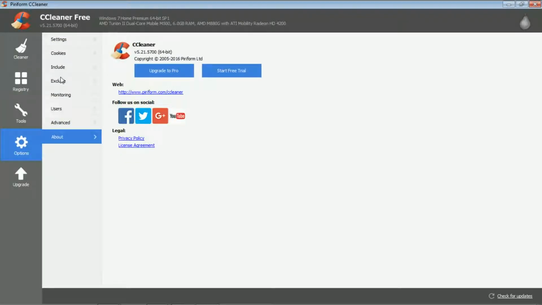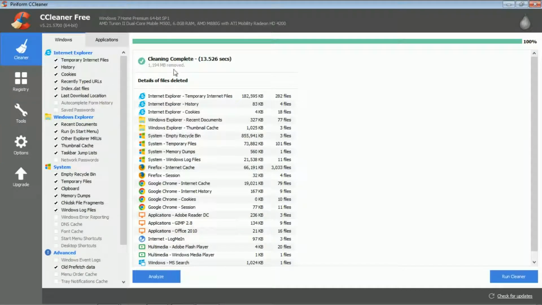You won't mess around in the options very much. You can just leave that alone. And this is how you clean up your computer with CCleaner. So after you've done all of those steps and you've cleaned up all of your startup items, you just close out of the program and restart your computer. And if your computer's running slow because of this, it should run quite a bit faster. If not, then there might be something else going on with your computer.